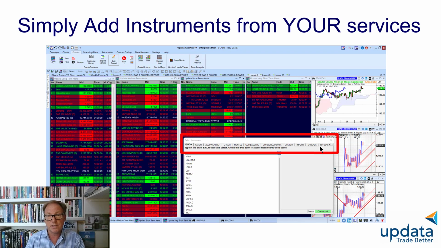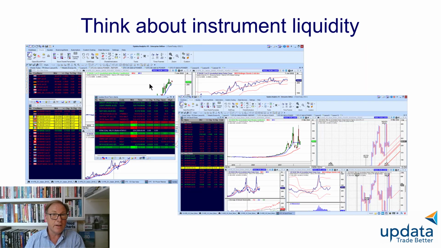I run lots of different data services into Updata, so I could literally choose from my Refinitiv Icon, from Bloomberg, whatever systems I'm running, Montel, OTC Global Holdings data, and in fact, you just think a little bit about the instrument liquidity. So with OTC Global Holdings, you have all the European power and gas markets, all the UK power contracts, but these are only updating daily on this data. This data comes with Updata. It's only updating daily, so you need to just think a little bit about, there's no point in having updates coming in on 1 minute or 60-minute charts when the data is only updating daily. So just think a little bit about that.